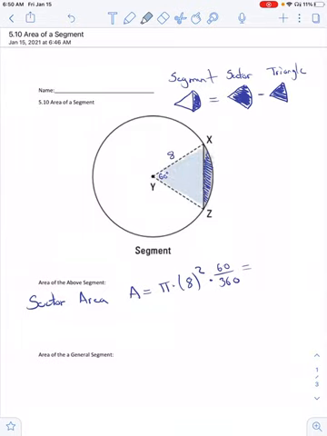And now I'm going to look to figure out how I can take away the area of the triangle, because then I'll have what I need. And just for our purposes, I'm going to get a 3 decimal approximation out of this. So I'm looking at, let's do that, doing 64 pi divided by 6 is actually equivalent to what I have there. So the area of that sector is 33.510. So I'll just leave it at that. All right, so now I need to figure out the area of this triangle.